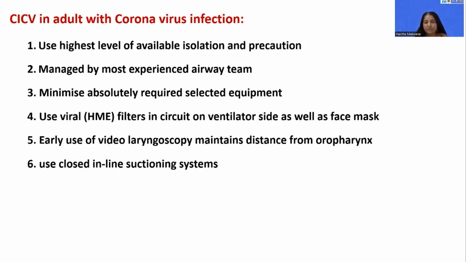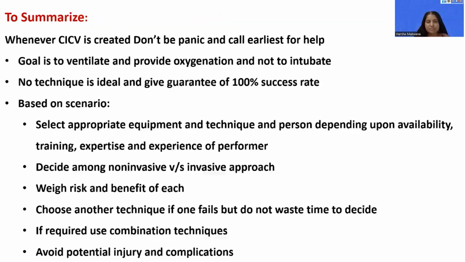Also, one should minimize the use of equipment, and the rest of the equipment should be kept outside the room. Whichever equipment is required will come inside, so everything will not be contaminated. Then we have to use viral filters in the circuit as well as near the mask. Also, early use of video laryngoscopy may allow us to maintain distance between the patient's oropharynx and us, and may prevent infection. Also, an inline closed suctioning system is helpful in such patients.